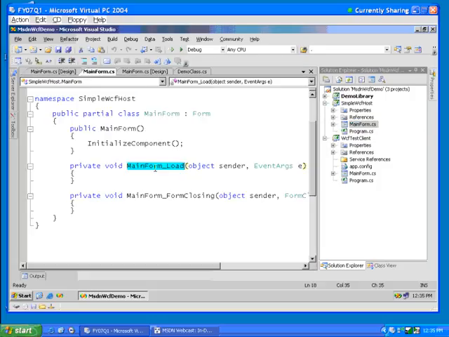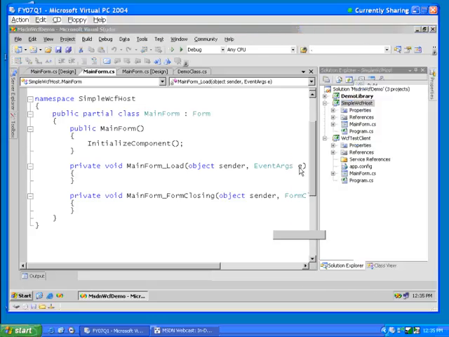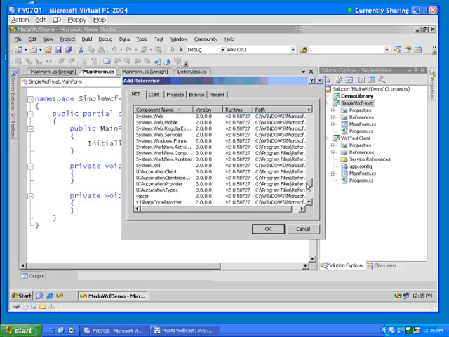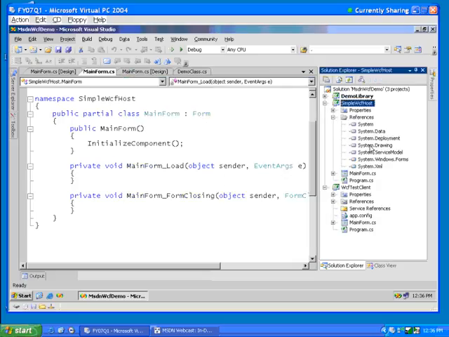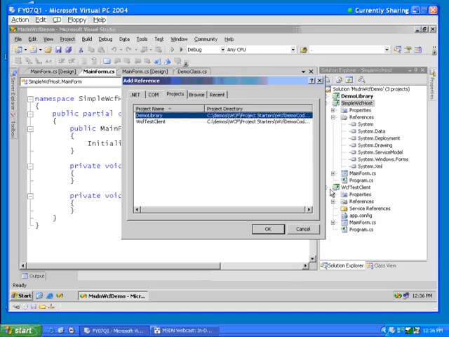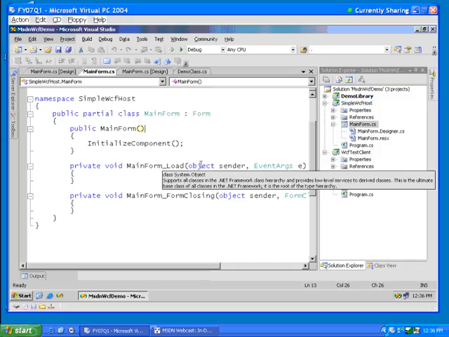What I'm going to do is go into the actual code behind and start adding some code to this. The first thing that I need for services is to make sure I have my correct references set up. The first reference that I need is, again, that System.ServiceModel. And there it is. So I've added that reference. Now that actually adds a reference from the System namespace. But because this component is actually going to be exposing this demo library, I also need to have a reference for that. So I'm going to go ahead and choose my projects and expose my demo library through that.